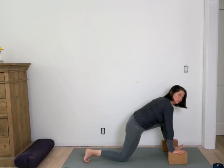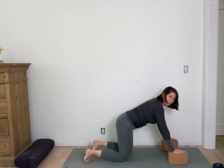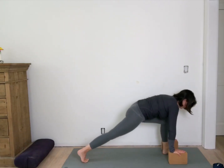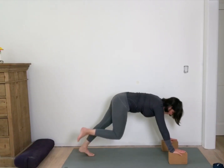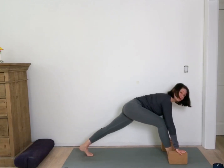If you stay down, just step the right knee back onto all fours. If you are lifting that back knee, same thing. We're going to step that right foot back. And then let's all, whether we're on all fours or plank-like pose, step the left foot forward.